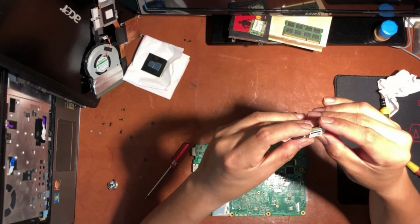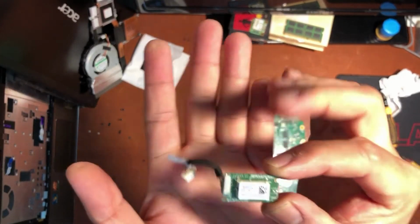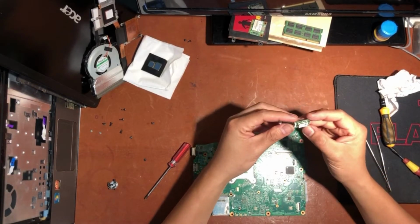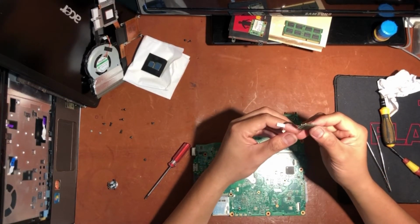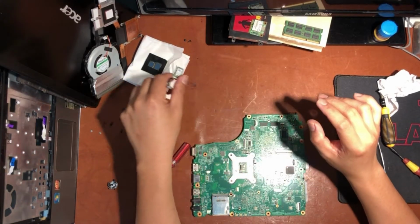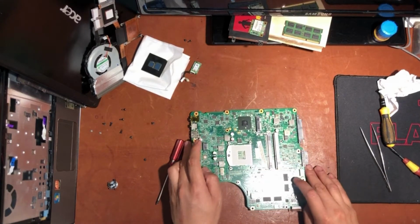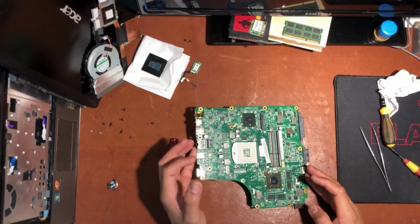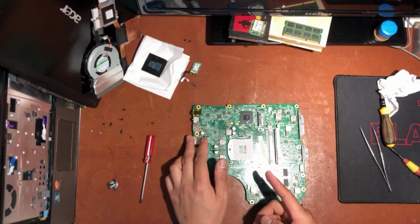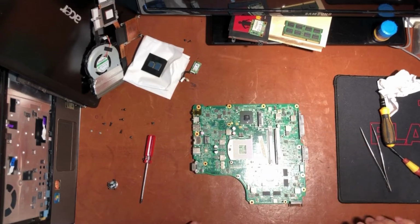This is a Broadcom wireless mini PCI Bluetooth. I need to save this also because I don't know if the new motherboard already has this Bluetooth together. So it's done here. I already removed the components that I need to save. So generally this motherboard is already busted and not usable.